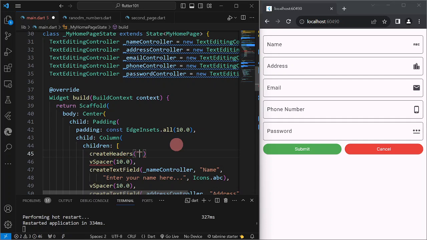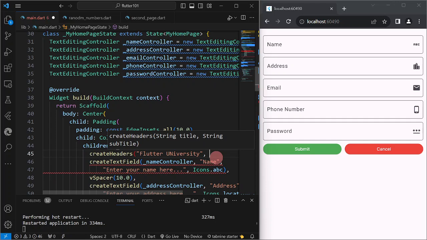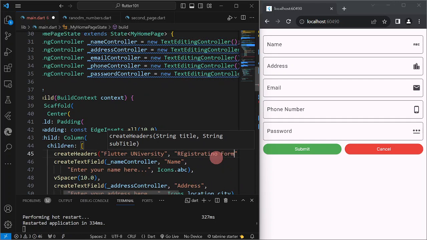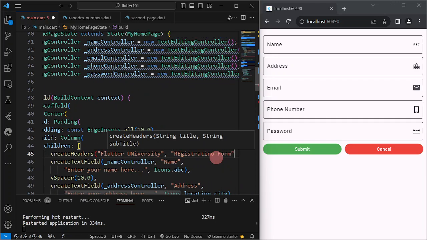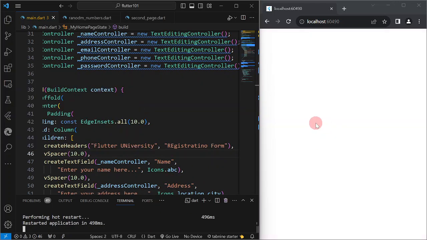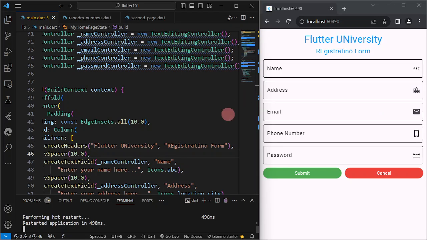Then I'm going to have Flutter University, and for the subtitle here we are going to have registration form. Okay, save, then reload. So you can see there now we have our registration or our headers.